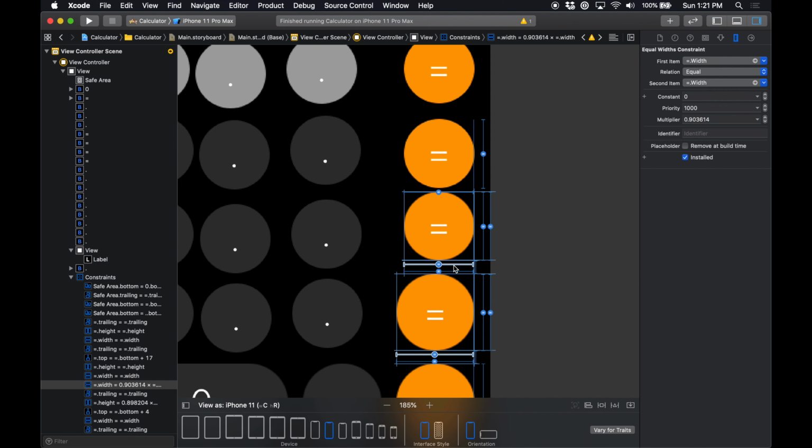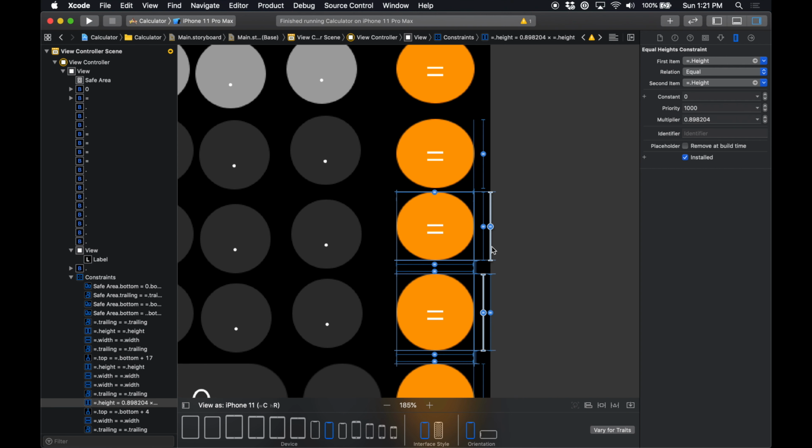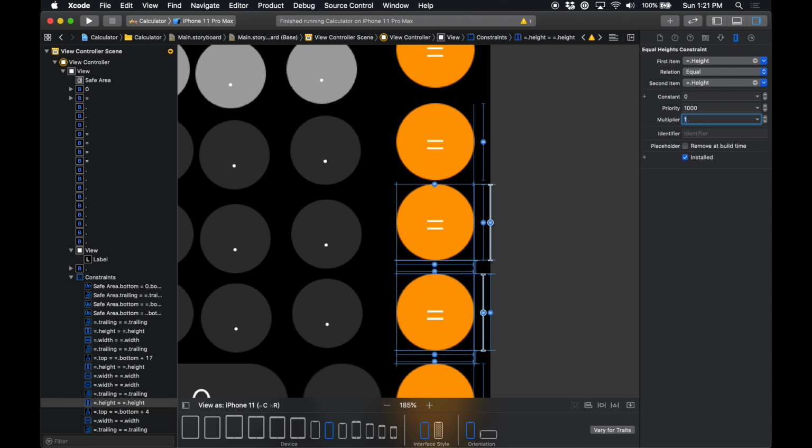Now, again, you can see we have this multiplier issue, and the reason why we went ahead and did a whole bunch of buttons is that if we update the multiplier on one, because they cascade and they all rely on each other, if I update the one in the chain to get it right, all of them are going to follow suit, which is awesome for us.